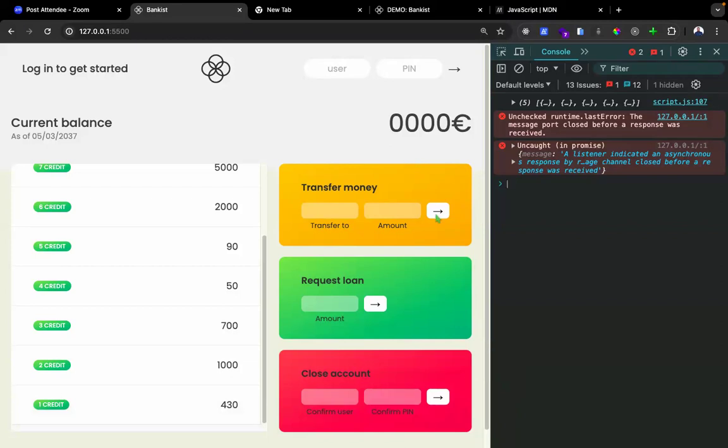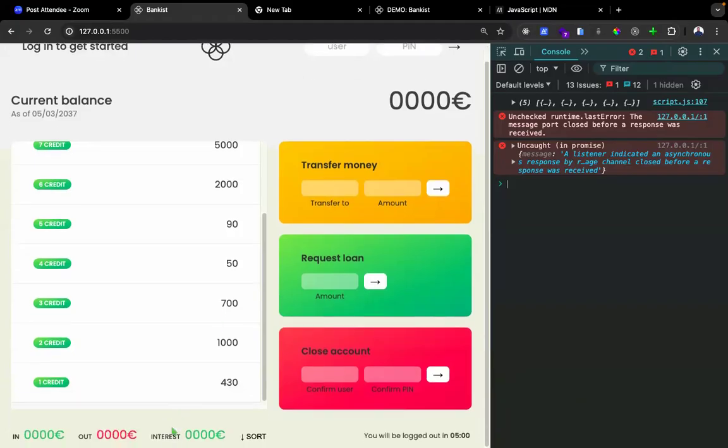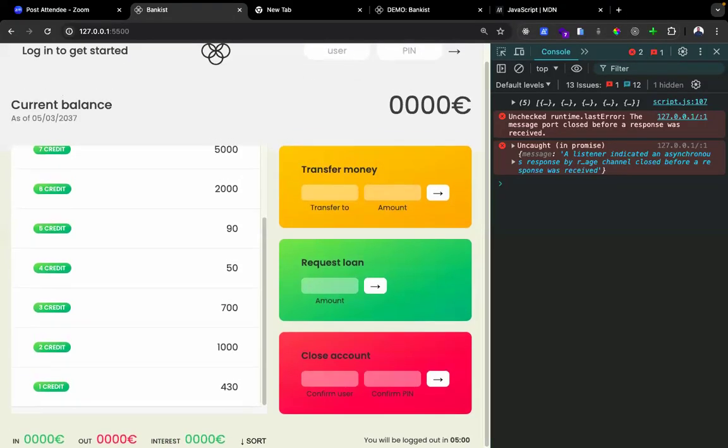So the next thing we have to work on is the reduce function. We have to work on the calculation. Let's calculate all transactions that the user has made and render it right here. All the transactions that have gone on the account, we want to calculate it and render it at the top of the screen right here.